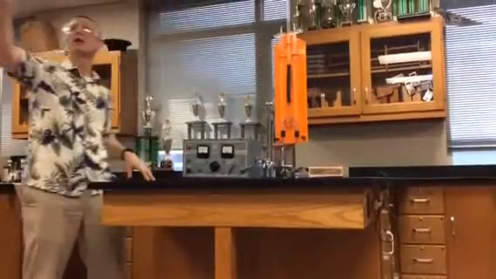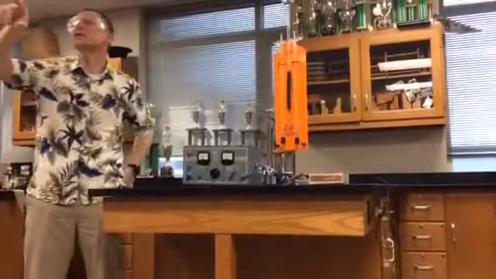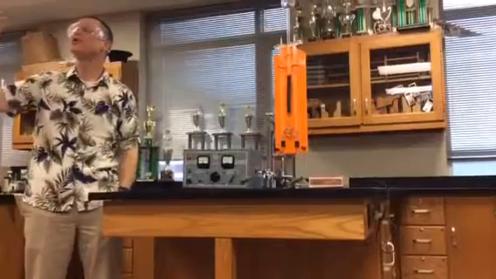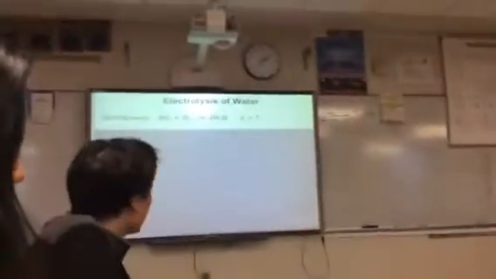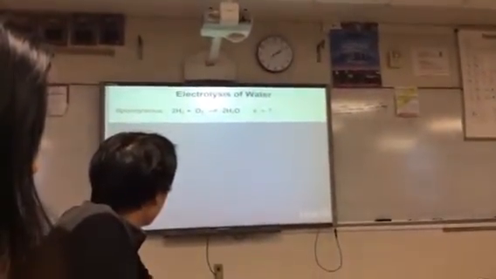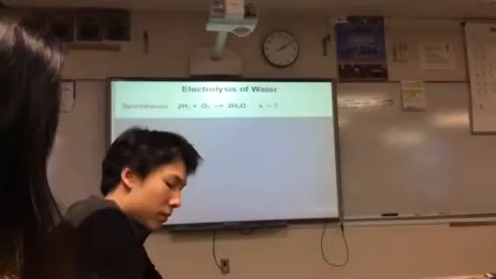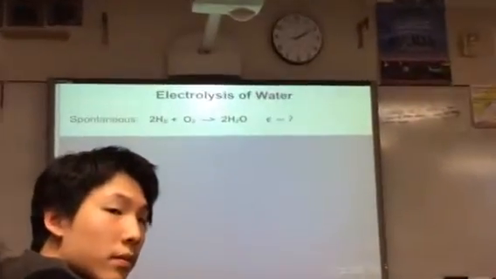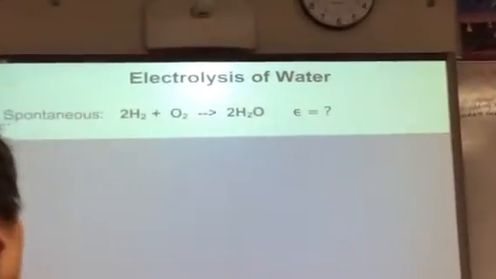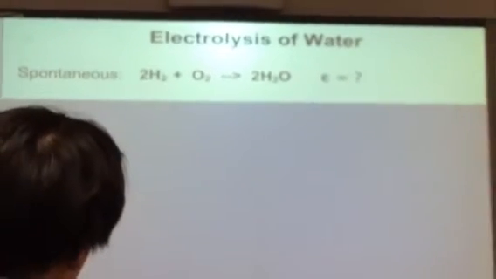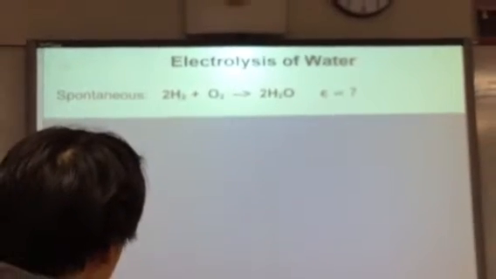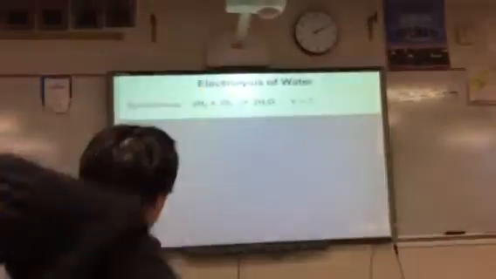If you look at the water chemical equation, you can see that if we turn that reaction around and make water break apart into its elements, what gas are we going to make more of? Hydrogen. Is hydrogen reducing or oxidizing to make the hydrogen in water? You've got water, hydrogen's got a positive 1. Does it reduce or oxidize when it makes hydrogen? It reduces.